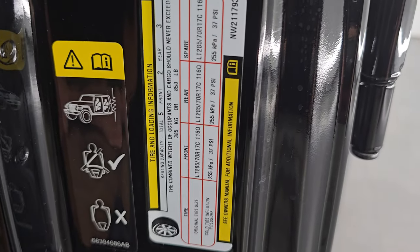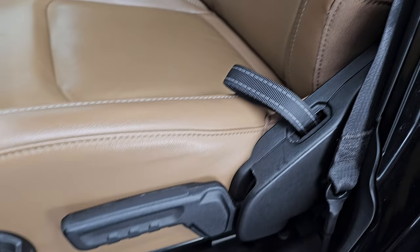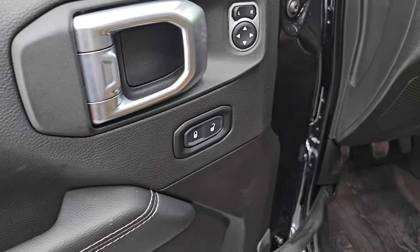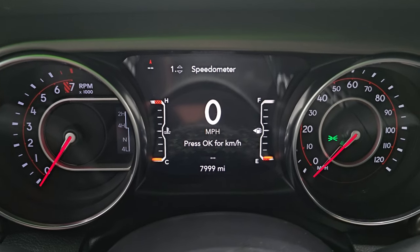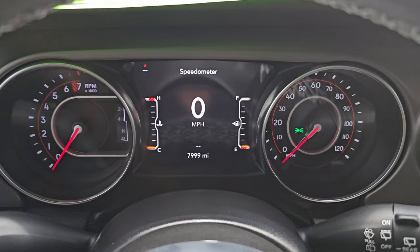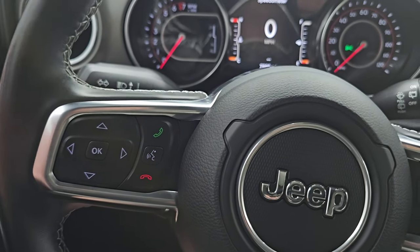Here is the VIN sticker — no previously owned in Canada vehicles here — and the tire and loading information sticker. Up front you get the same tan leather with bucket seats, no rips or tears. You get Rubicon stitched into the backrest. Driver's seat height adjuster, lumbar support, factory all-weather floor mat up here as well. Auto headlamps, tilt and telescopic steering wheel, and power mirrors and power locks. The steering wheel is a leather-wrapped steering wheel — this is not a heated steering wheel. Cruise controls on the right, Bluetooth and information center controls on the left, audio controls on the back of the steering wheel.